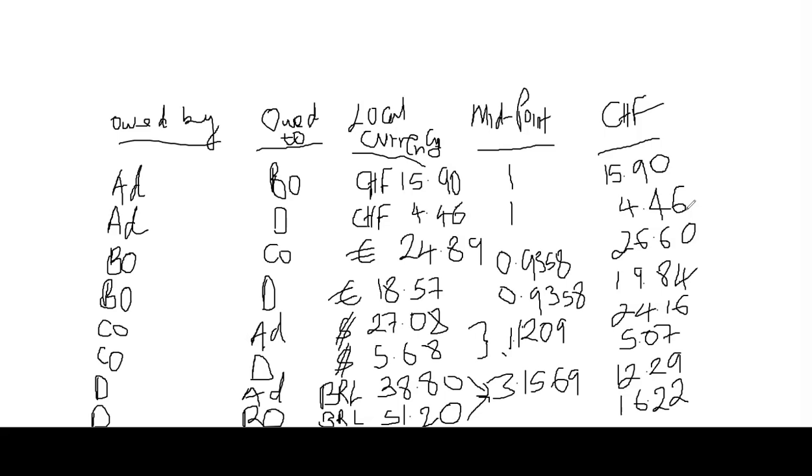So now, from this, we need to know who owes who, how much, what the net is, and all that. So come up with a table. We are going to transpose this. The owed to will be vertical and the owed by will be horizontal, so that we come up with a table nicely, like a matrix, which shows who owes whom.